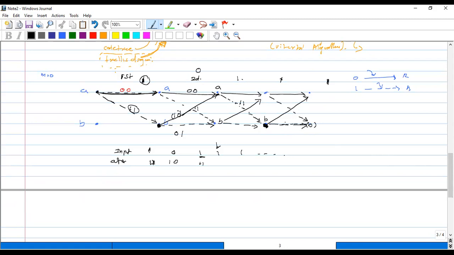So what is the output? This one will be 0 1, so I will get 0 1 here. In the next cycle we are also in state B and we have a 1 input, so that will also be 0 1, like this and so on. So we can encode like this using the trellis diagram.